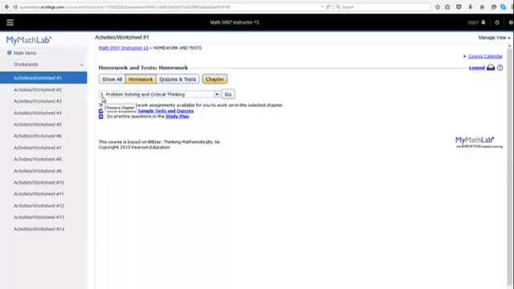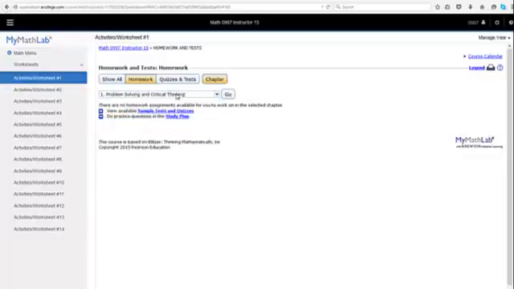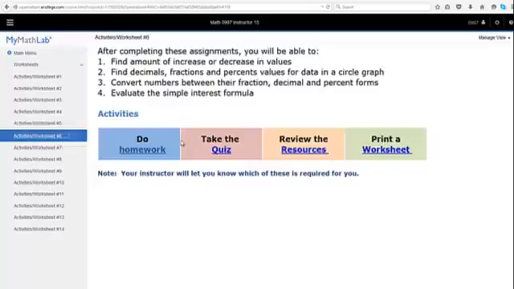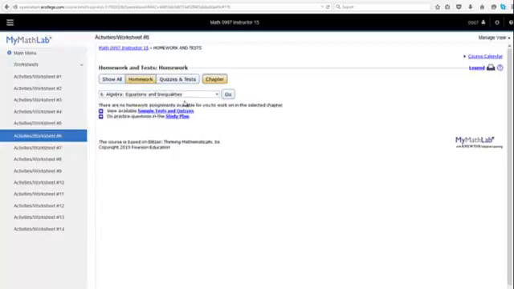These don't necessarily match what's going on in the worksheet. However, I needed to link everything in My Math Lab somewhere. I needed 14 links, so I needed to use those 14 chapters that were available. So students probably never pay attention to this anyway, but just so you know, this number 1 goes with worksheet 1. If you click on 5, it's going to say, let's see, that one doesn't have homework. You click on 6, it's going to say 6, just so you know. So we don't even cover algebra equations and inequalities in either 997 or 1001. So these numbers match up just in a location where I needed to add things.